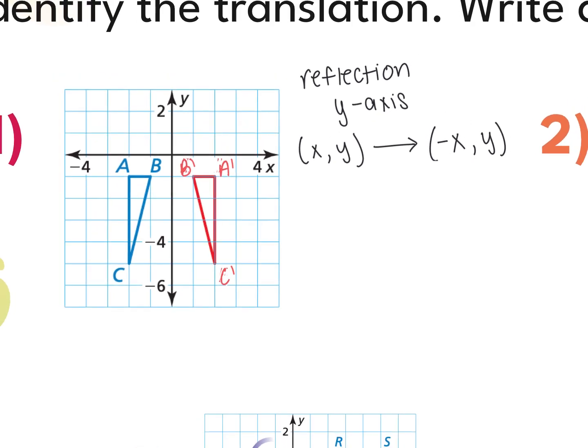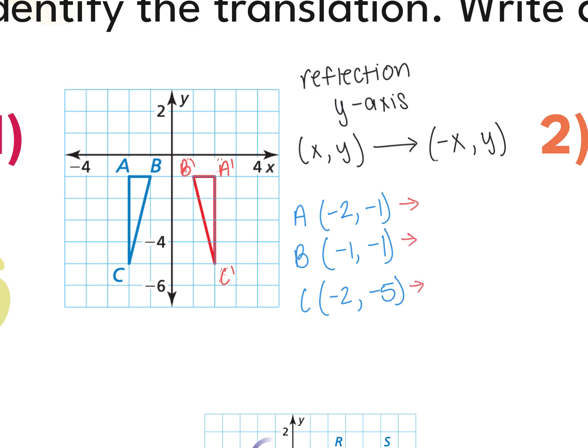All right, so I'm going to start with my original coordinates. My pre-image, I have A, and my coordinates for A are what? What are my coordinates for A? You have to know how to read a coordinate plane and find your ordered pairs. What would it be for A? -2, -1. What about B? Good. And C. 4, 2. Good.